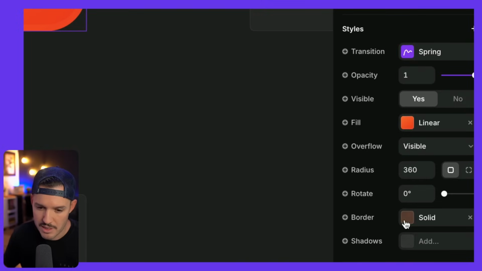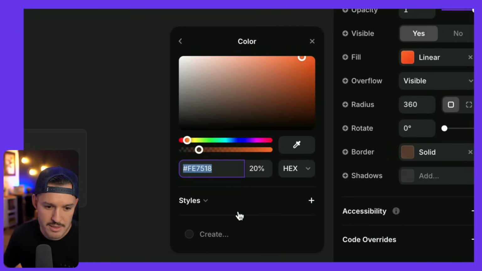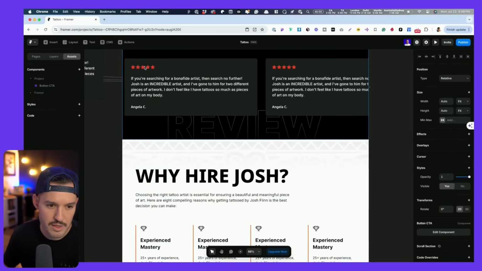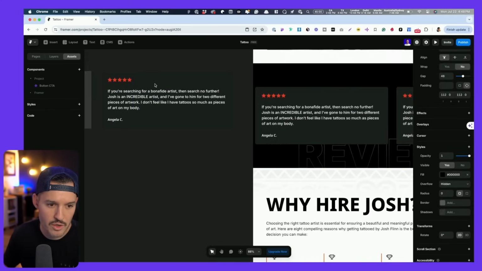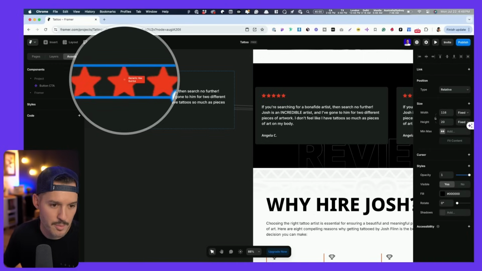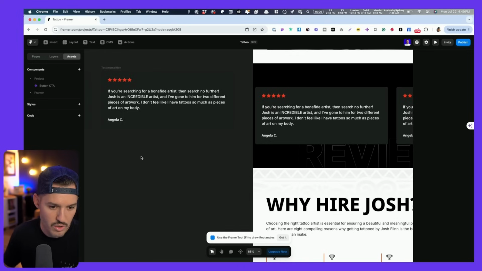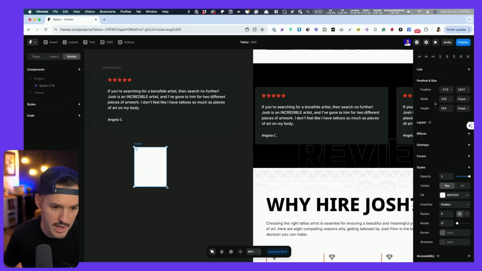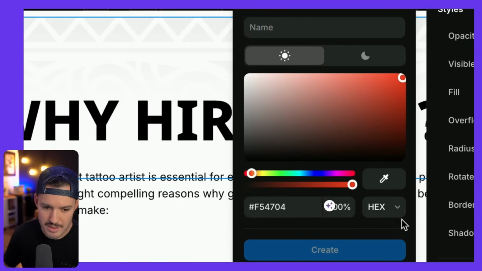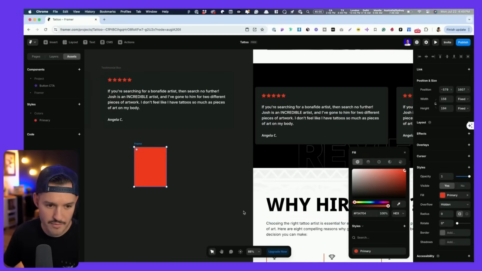Okay, so you can see here we have border. I'm going to click on that, and I'm going to make it, let's see, we don't have any color styles here yet. Why don't we bring a color style in? Okay, so why don't we click on our orange here, and let's just copy that color style really quickly, and I'm just going to draw a frame really quickly out here, and I'm going to color it this orange color, and I'm going to add that to my styles. We're going to call this primary, and now we have a color style that's been made.